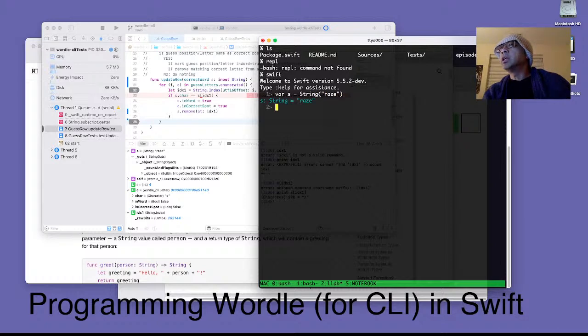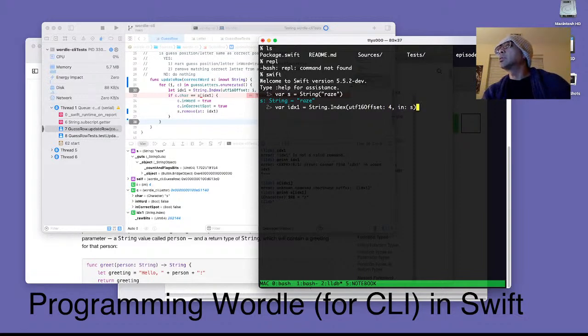If I then make an index by saying var idx1 equal string.index utf16Offset, and I make it 4 in S. I thought this thing was going to do some completion for me.